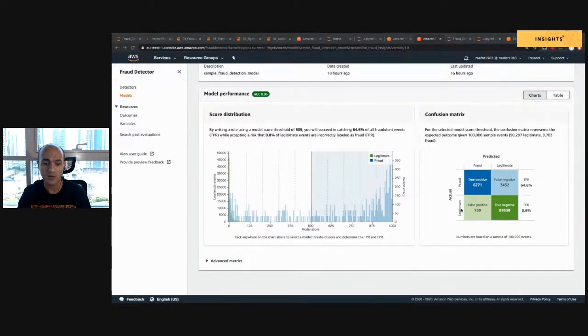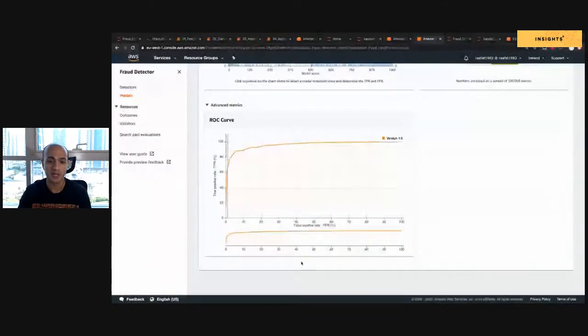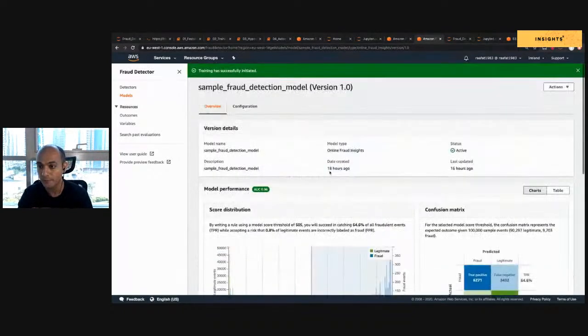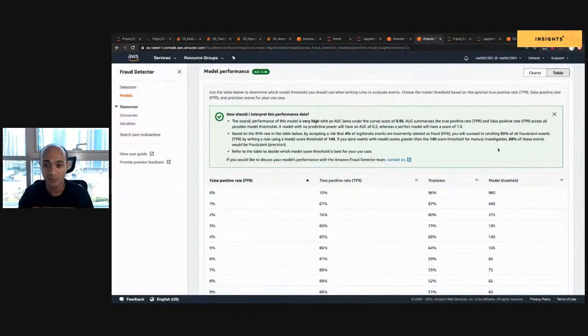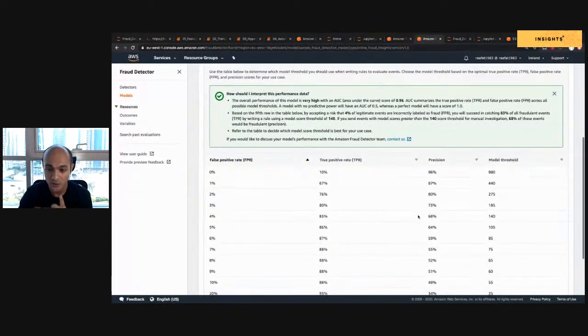And as well, if I want to see the area under the curve, it gives it to you here. The optimum value for area under the curve, as you all know, is a value of 1, which cannot be the case for any model for sure. But you can easily see here what's the best value for me, and every time it tells you what the FPR is for it. Okay. If you want to see the precision, you can click here on table. It's going to show you the precision, and you can say that actually that's one of the best values here, because I can get only 4% as a false positive rate, 83% of the true positive rate, and precision is 68%. You have all these results.